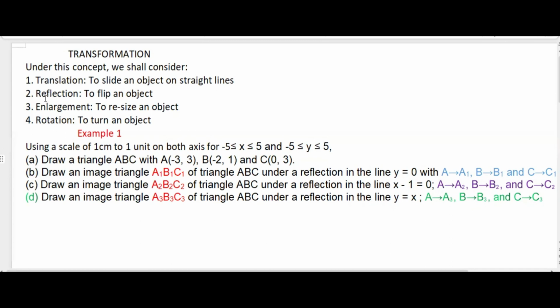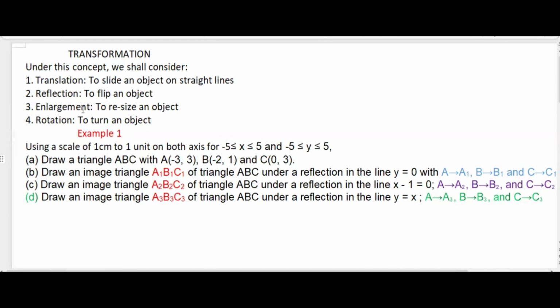Then what do we mean by reflection? Reflection, there's no reflection without what we call a mirror line. A mirror line is popularly known as line of symmetry. So we understand that, for example, if I put a mirror before myself, if I'm facing front, then my image will be facing backwards, because if I put my mirror, I will be seeing myself. That means the two faces, the original and the image, they both face each other.